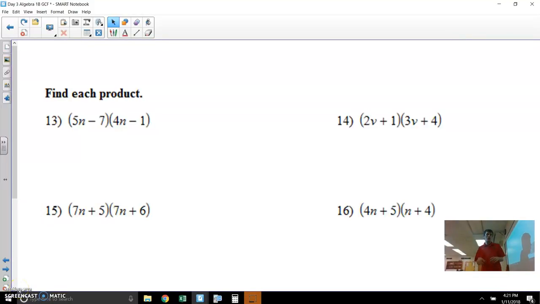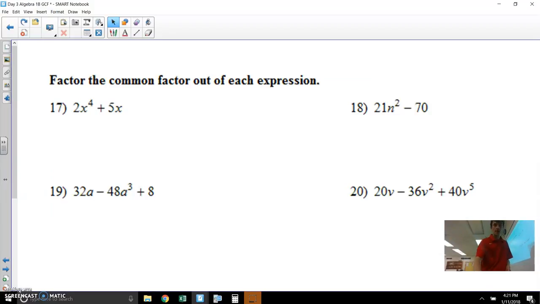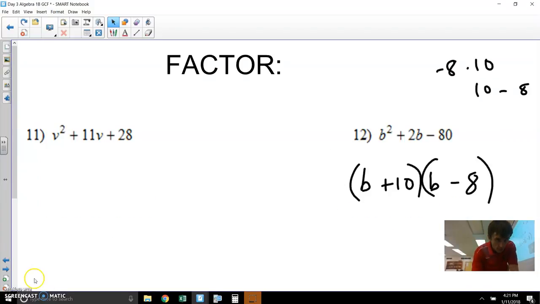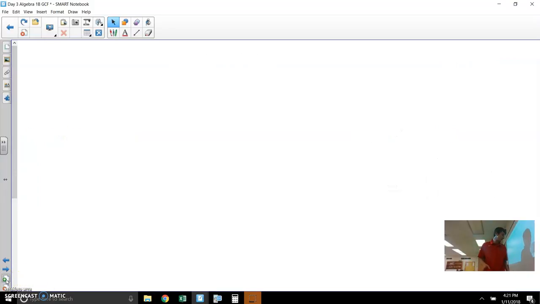Everyone's working today on multiplying binomials together, and they create a trinomial when you multiply them. Like I said, we want to make sure this is a skill you have, because when you factor, it's moving backwards. So we're talking a little about the relationship between multiplication and division. I just really want to share that with you one more time.